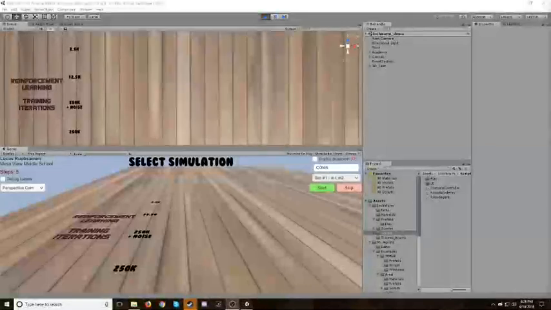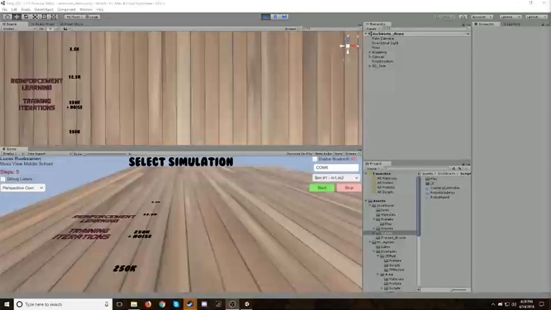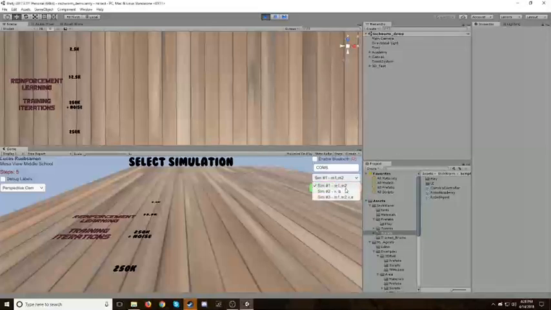Hey guys, so I decided to make a video on my science fair project. In my science fair project, I am trying to teach a robot to learn forward locomotion, or basically moving forward, using three inputs. These inputs all have noise to them, or three simulations actually, each with a different set of inputs. So these are the three simulations, each one with a different set of inputs.